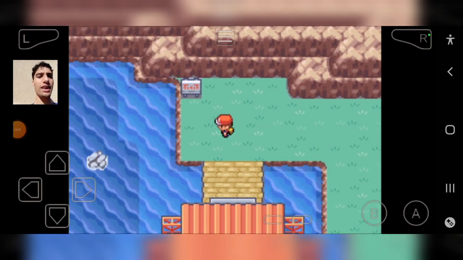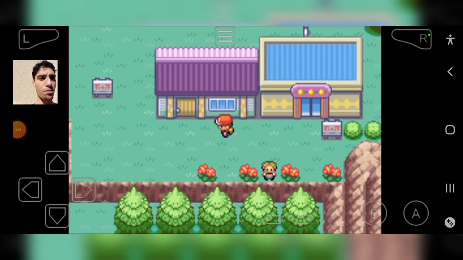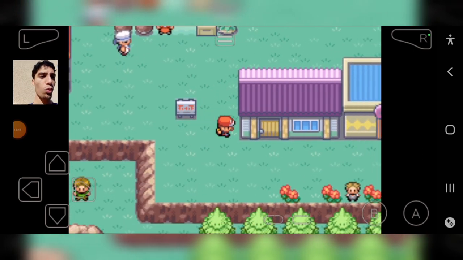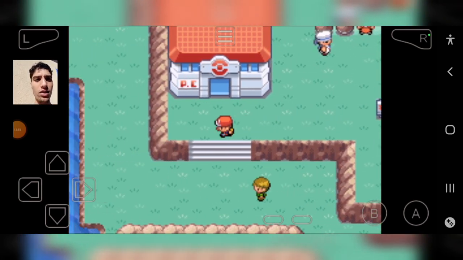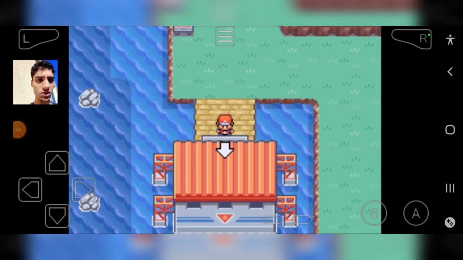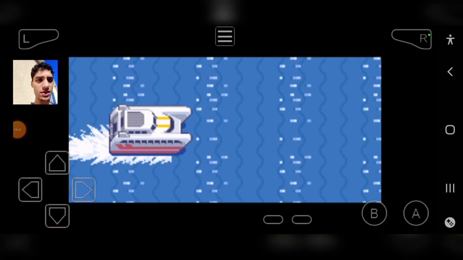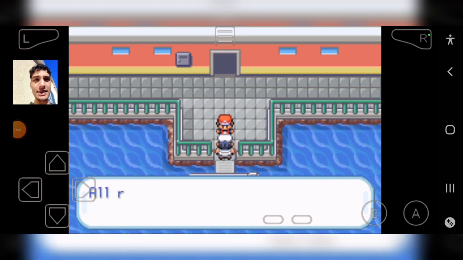So as you guys can see, I basically explored up until this point on Two Island. Yeah. So right now I have to head on to Three Island because I've reached a dead end, you know. So we've explored Two Island. So yeah, let's go ahead and do that. Head to Three Island. Three Island. I just want to see the dialogue.